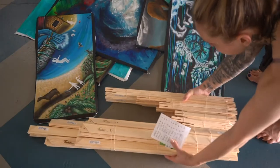So this week I'm going to be unpacking some paintings that I brought back from Germany all the way to where I'm living now in Hawaii. Since I had to cut them off the frames and roll them up in my suitcase, now I have to stretch them onto new frames and varnish them to protect them and seal them. So let's get to it.